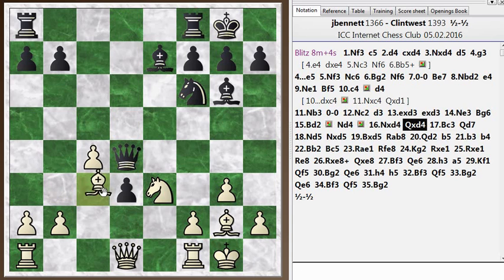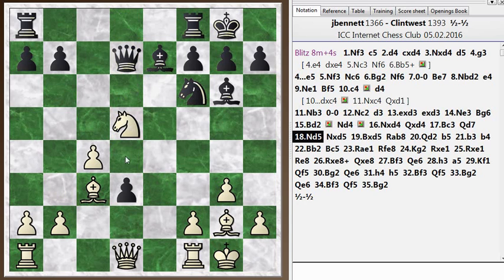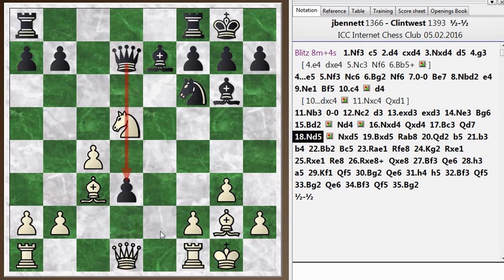I go bishop c3, kicking his queen. Queen just drops back, and knight to d5. So I'm shielding the pawn from his queen. I'm hoping to gather enough force up to round up that pawn.